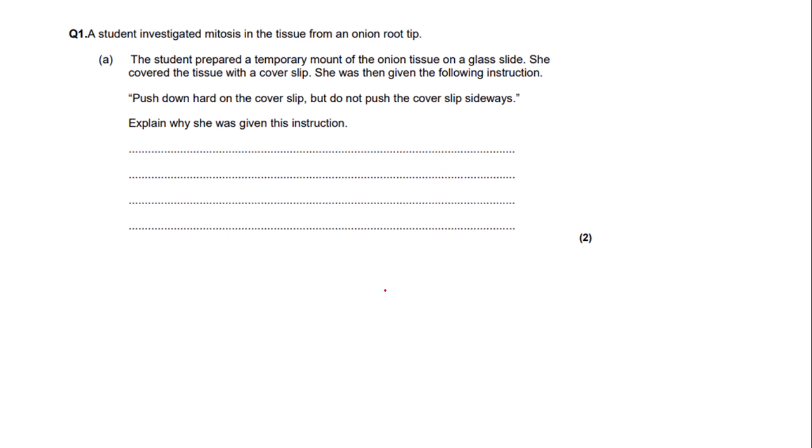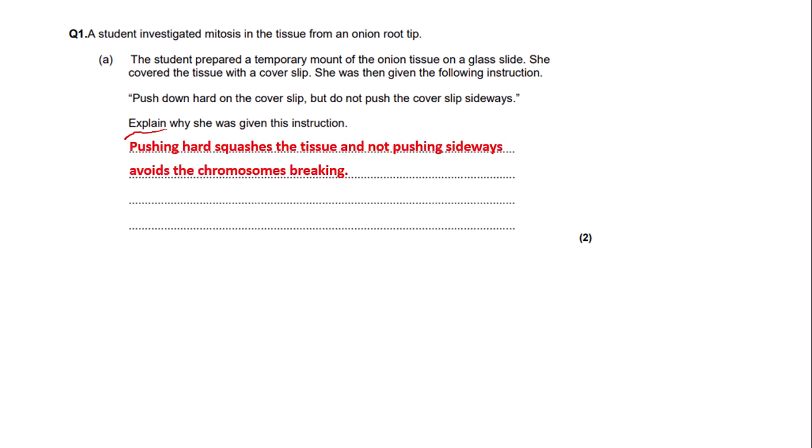As the question says explain, you need to write why this instruction was given. So as I said earlier, the cover slip needs to be squashed hard onto the cells to make the cells flattened so that the chromosomes are more visible. And the cover slip must not be pushed sideways to avoid breaking the chromosomes. So here is what I've written. Pushing hard squashes the tissue, and not pushing sideways avoids the chromosomes breaking.